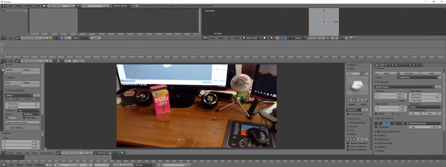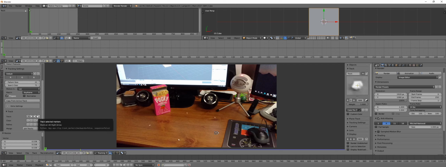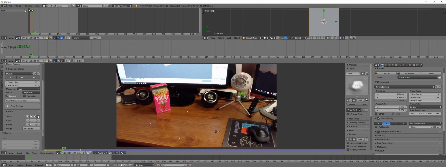Scroll down. Oops, track. Scroll down. And here we have a track little menu here. So there's a track with a play button and then a little play with a line. That's important. This play with the line means it'll only solve one frame. So if you click it, boop, you get a little dot there. And if we do click that a couple more times, you'll see it start to track the video.